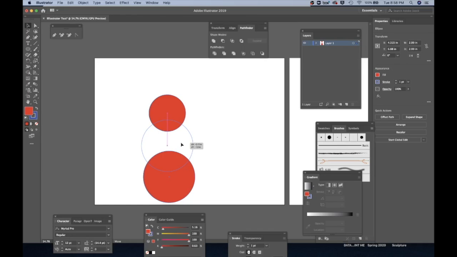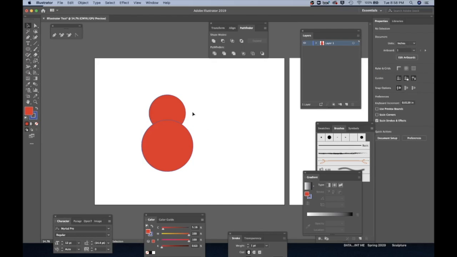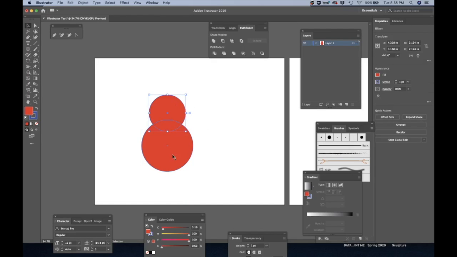Notice those pink lines that appear. Those pink lines are my smart guides. And the smart guides give you information about alignment. In this case, that pink line is showing me the alignment of the center of these 2 shapes. Okay, so if I do that, I have 2 shapes that visually are sitting on top of each other, but they're not actually a single complex shape.